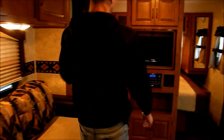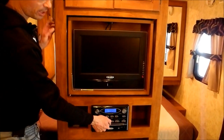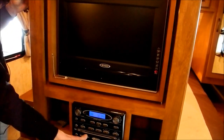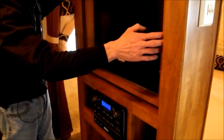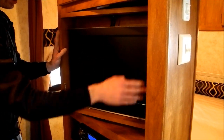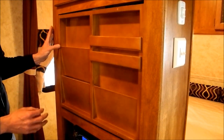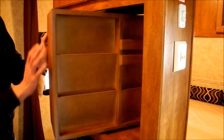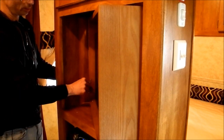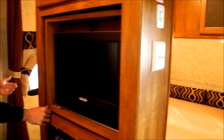Walking up front, you've got a flat-screen TV in this model. You've got a DVD, CD player, AM/FM unit that does just about everything, and it's also got an auxiliary hookup. Keystone does it where this thing swivels around — and you've got like a magazine rack. One thing I noticed about this piece is it just feels real nice and heavy, swivels real nice. Keystone does a good job on the quality with this.